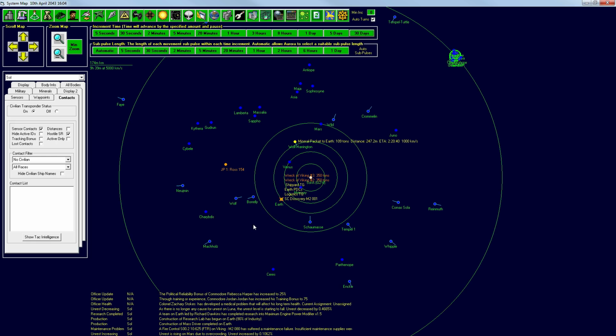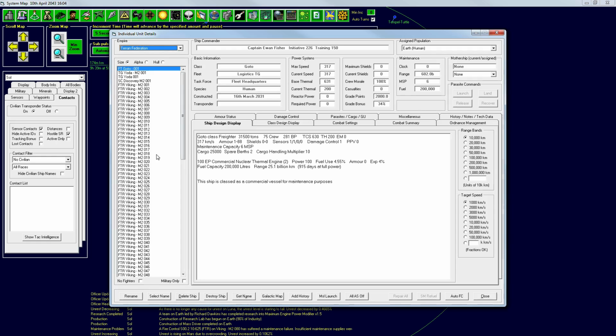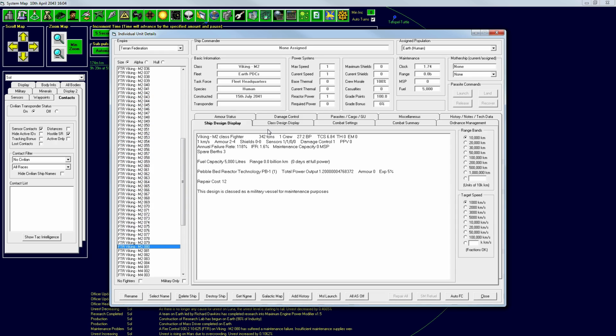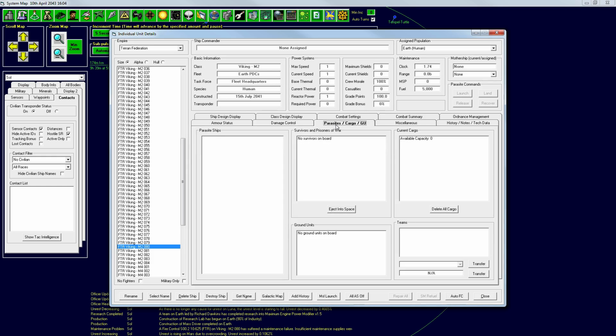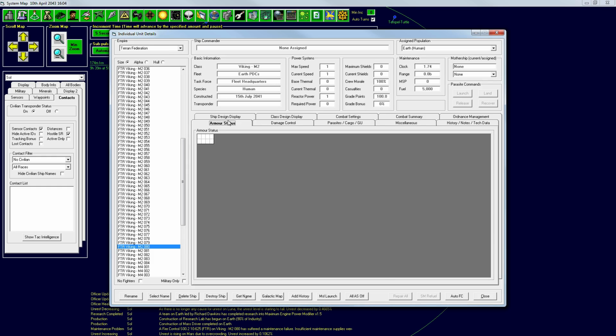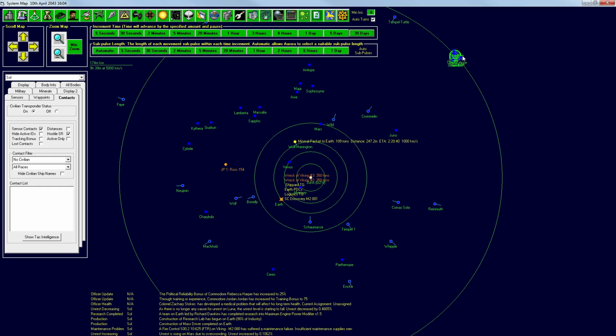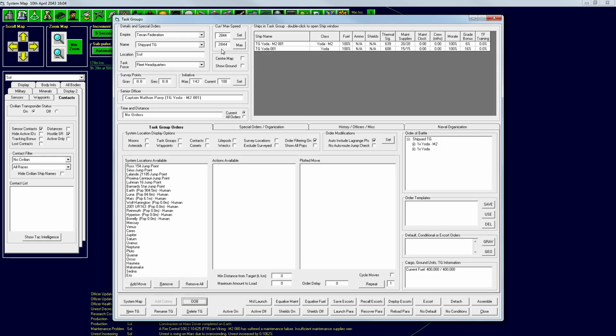The Viking Mark II 080. Is that ship not assigned to a thing? Can I see in here somewhere who it is, where it's assigned? It has no commander assigned. Mothership, currently unassigned. So yeah, it doesn't have a mothership. What in the hell is going on with my motherships not taking these? Okay, so we have an empty task group. Let's get rid of this one.